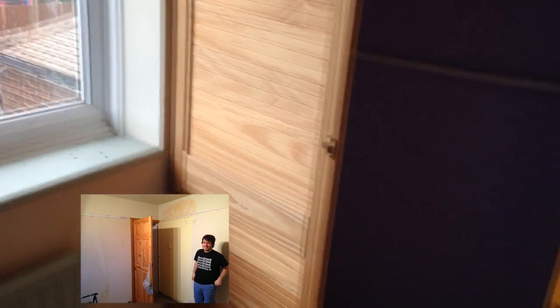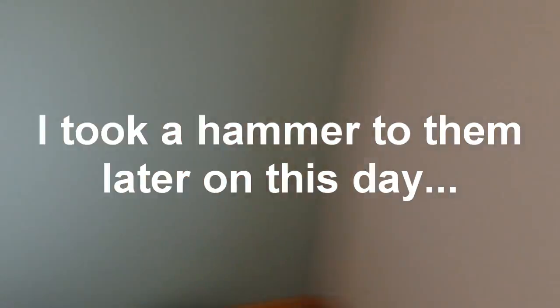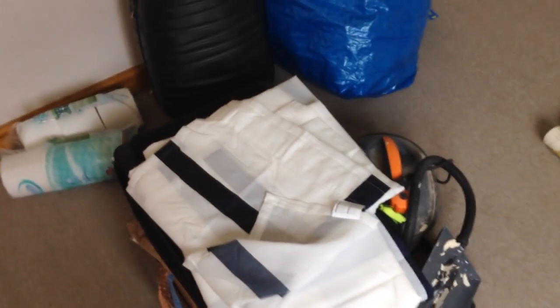This cupboard needs sorting out and I don't know what to do with it. I don't like it. I don't like the doors on it either. I mean, the doors aren't even up properly. This house was a state when we bought it, but it looks 10 times better now. At the moment, it's just a dumping ground for things. You've got curtains, you've got suitcases, stuff like that. You've got a lot of posters, and there's a random wallpaper strip there, and toilet roll, of course, toilet roll.